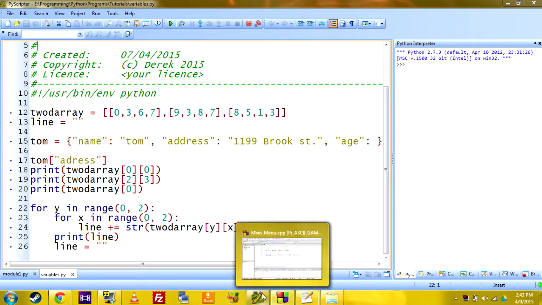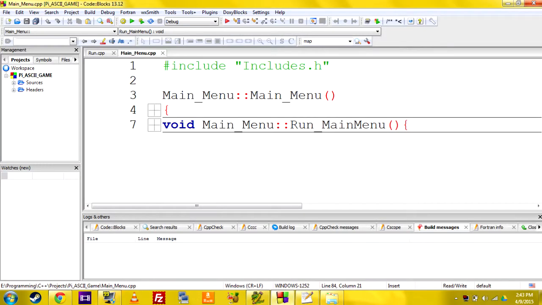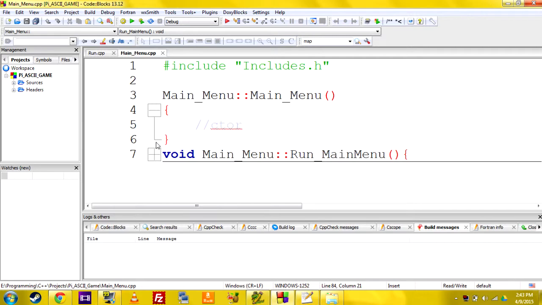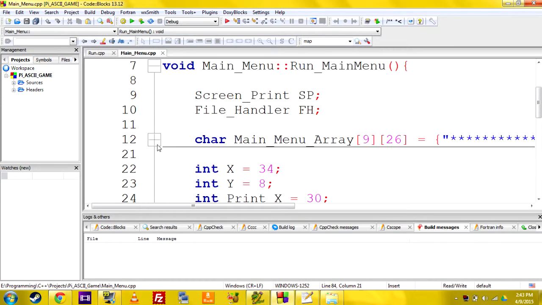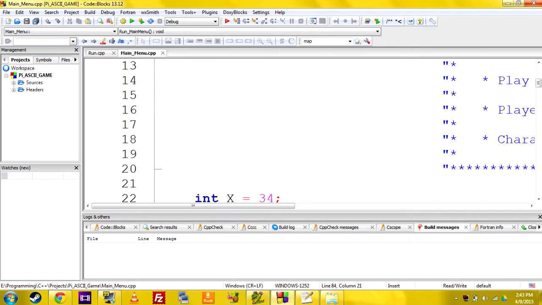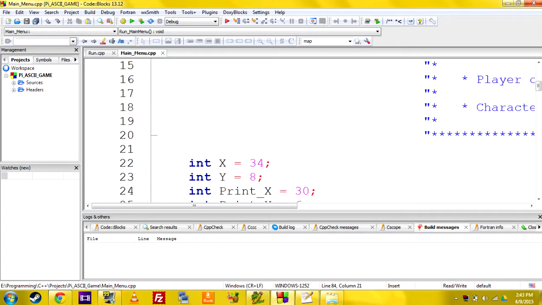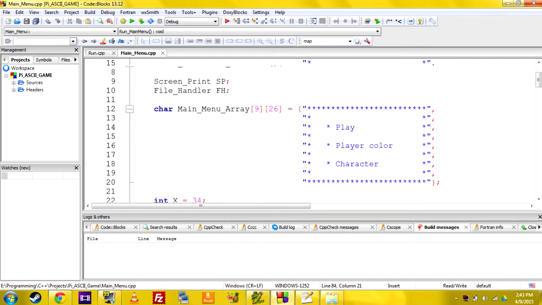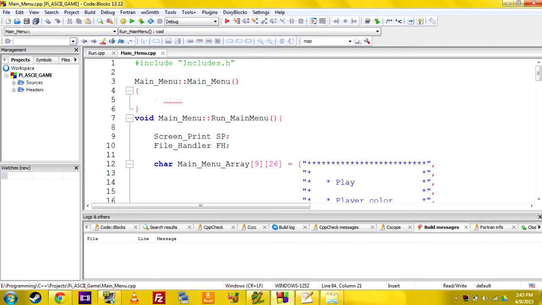So let's go take a look at some other code, like some C++. I got some that's a little more complex here. Let's pull all this down and zoom out a little bit. Okay, so in here I got some functions. You might recognize them. They might be a little different.